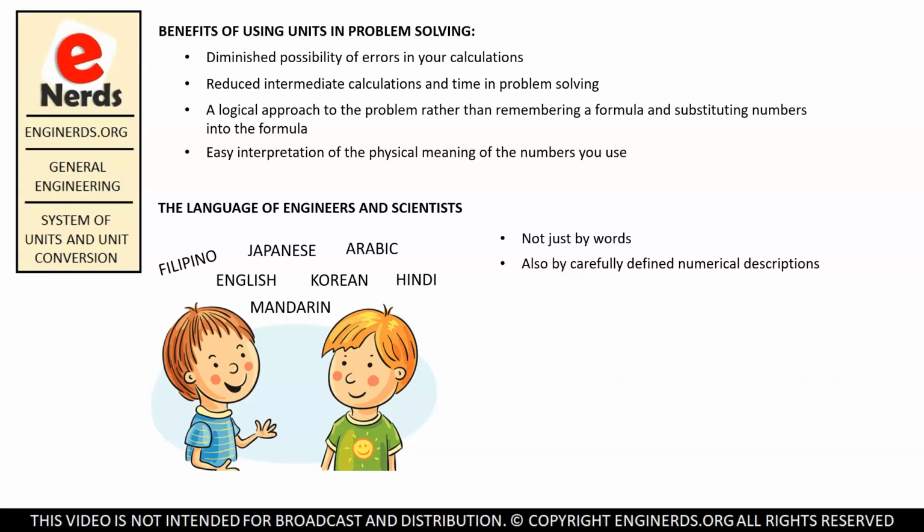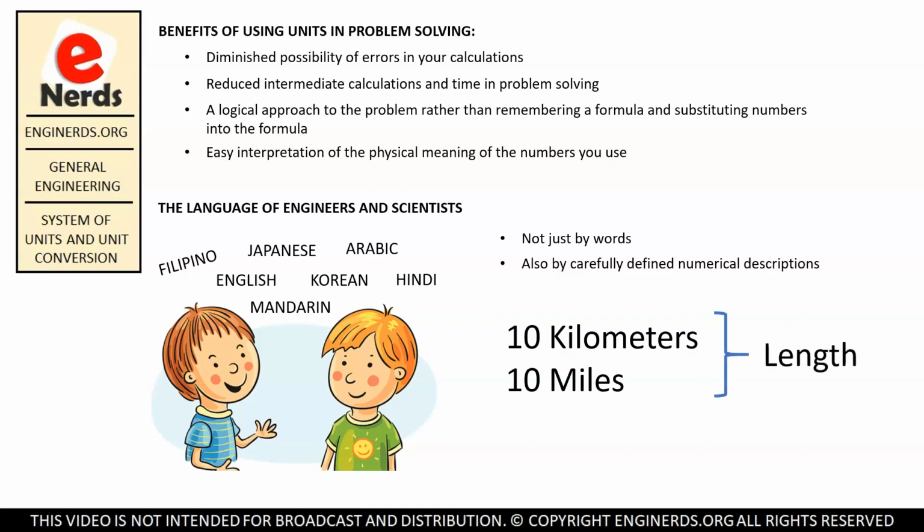Well, the same way when we are talking about numbers or units and dimensions. For example, one person is talking about 10 kilometers and the other person is talking about 10 miles. So as you can see, numerically, pareho silang 10. And they are both talking about length. So parehong distance yung pinag-uusapan natin dito. But one is 10 kilometers and one is 10 miles. So pareho ba yan? Well, in other words, meron silang pinagkaiba in language. So kung papaanong nag-uusap yung dalawang tao na magkaiba yung language and one of them should adjust, ganun din naman when we are talking about units and dimension.